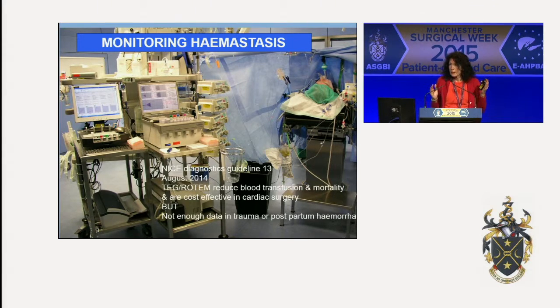So lastly, just a word on monitoring hemostasis. We're talking about using coagulation screens and platelet counts. I know that the turnaround time for those is probably 60 to 90 minutes, and you're way down the line by the time you get that answer back. And so it's not perfect, and there is a great move to use ROTEM and TEG near-patient assessment. I don't know what your anaesthetist does at the other end of the table, but it's quite common to see a TEG or a ROTEM.